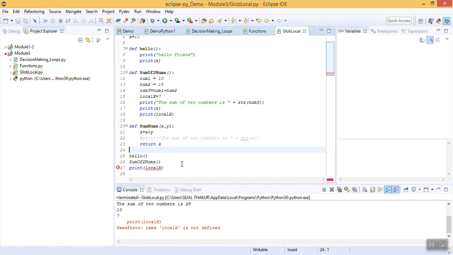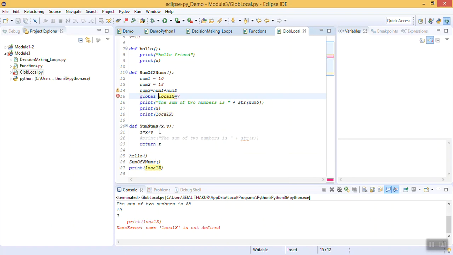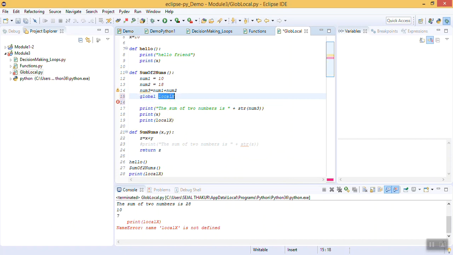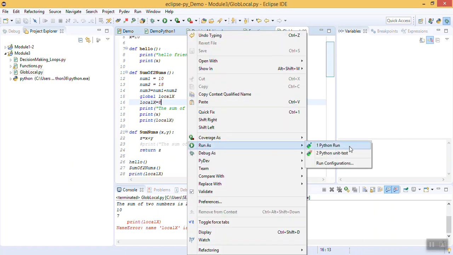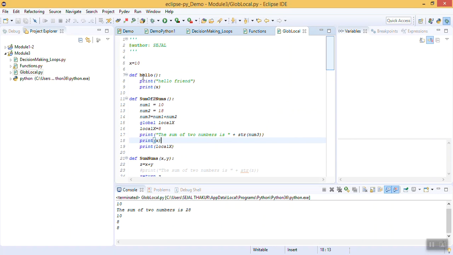If you want to make it visible anywhere in the program, then you'll have to use the keyword global. Okay, global will make it visible anywhere. Now you can see that it is not giving you any error, right? Similarly, if you want to change or manipulate the value of any global variable, x is a global variable, right? And x is used here to print. But can you change the value? If you change the value to 10 here, right?